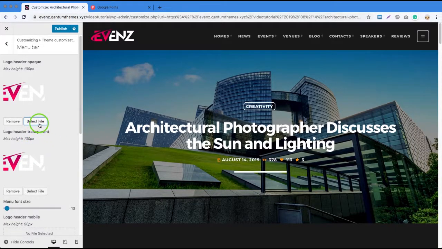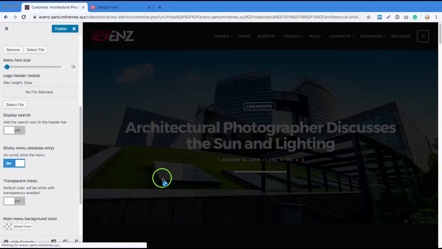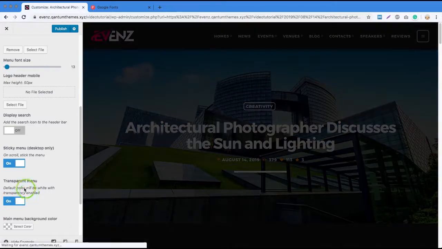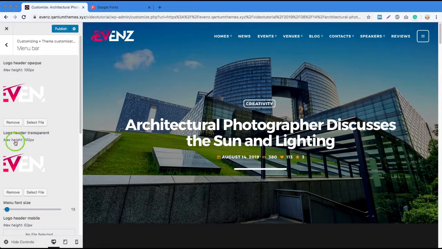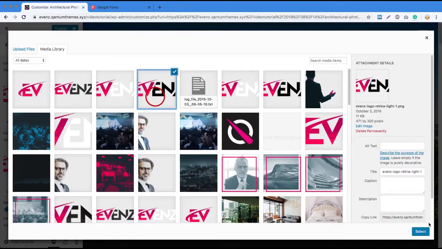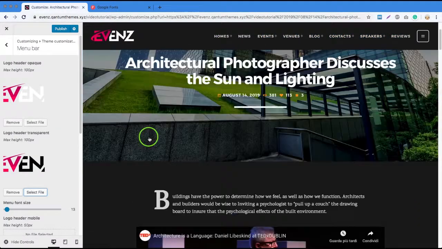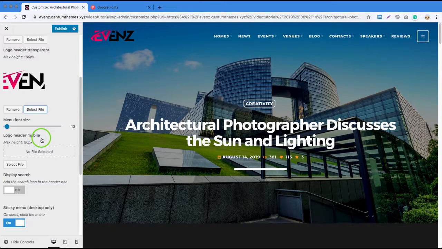But in case you want to use, for instance, a sticky menu like this, and enable the transparent feature, you want to use a different color of logo for the transparent version. So you are free to upload a completely different logo, like this. And when scrolling, the opaque version is going to be used.